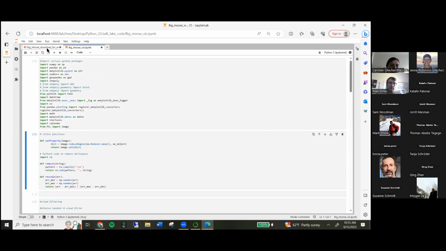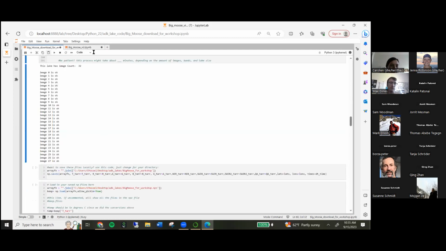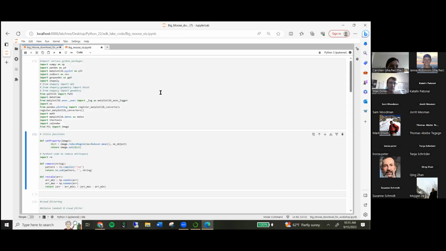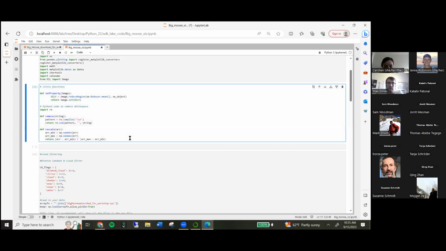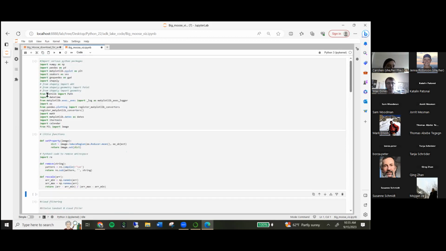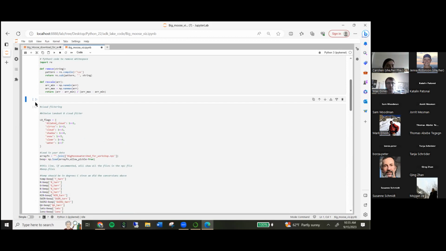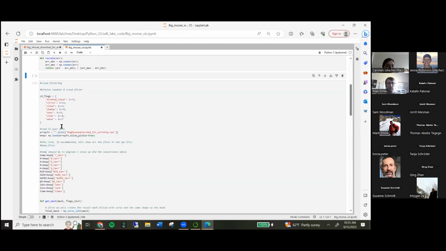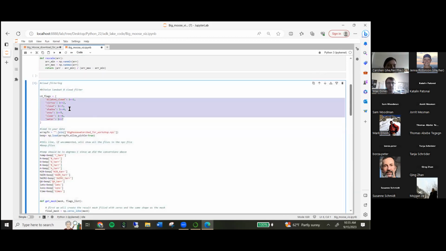And I think things are going to be going really slow because this is working so hard. And okay, we have our little functions. And then this one will run basically on your NPZ file that you should have downloaded. And here we're going to go through cloud filtering. So I agree with Max when he said these are complicated.